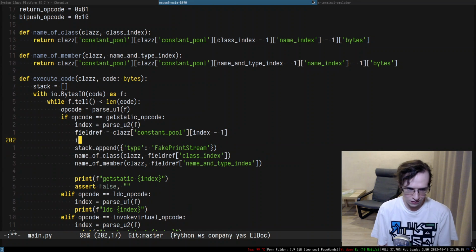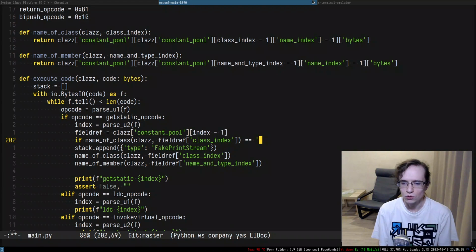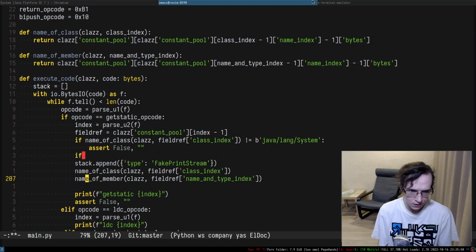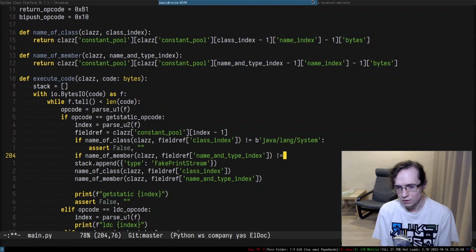And we're only gonna do that if name of the class is equal to this thing, right? So it has to be equal to this thing. So if it's not equal, we have to throw some sort of error. I don't really know which one, but yeah, we have to throw that. And the name member has to be equal to out, right?